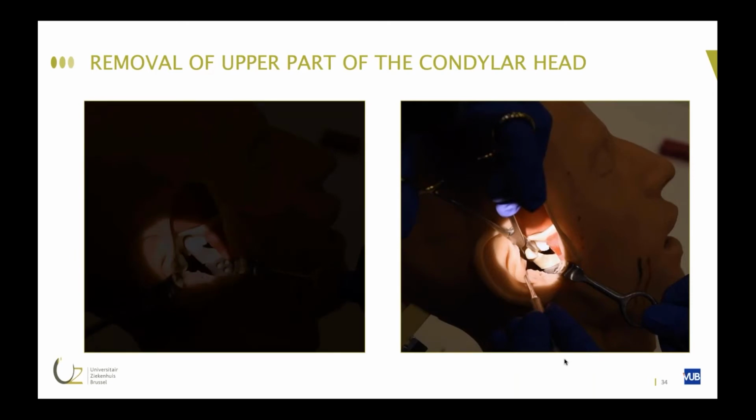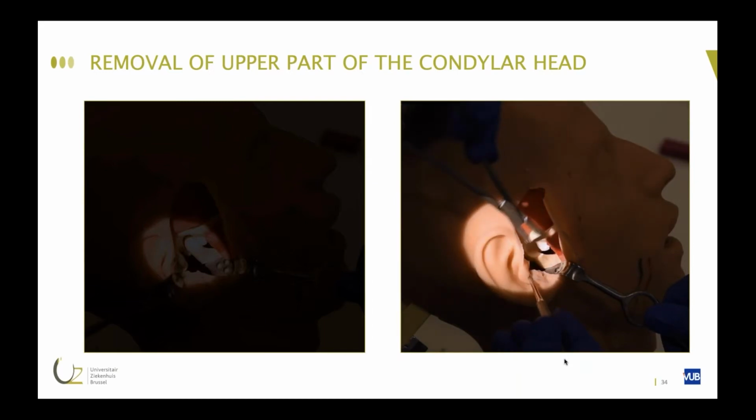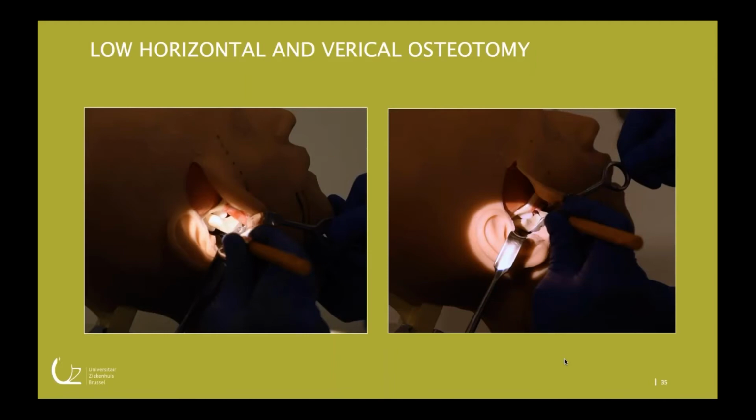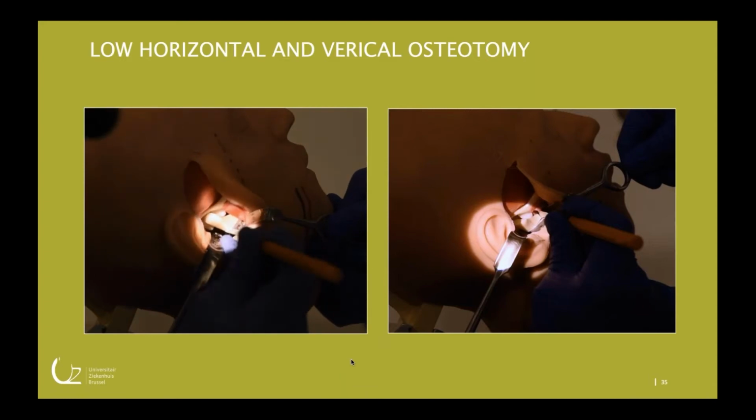And I favor a high condylectomy before proceeding to the low condylectomy guided by the resection guide. I remove the upper part of the condylar head first. And why is that? Simply because access to the platform of the resection guide is facilitated by pushing the stump of your ascending ramus up into the fossa. Easier access to the platform of the resection guide.